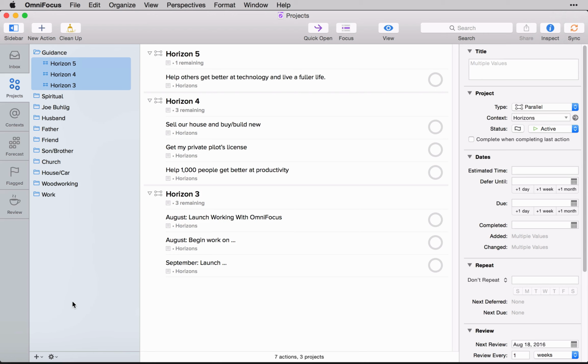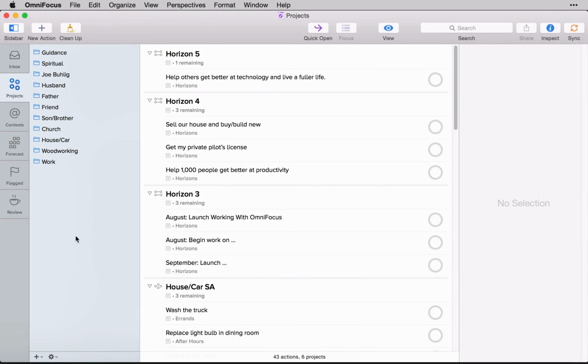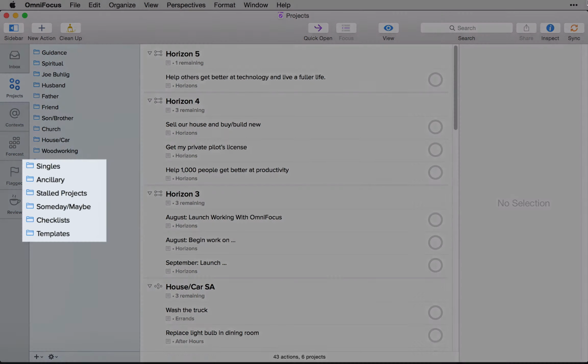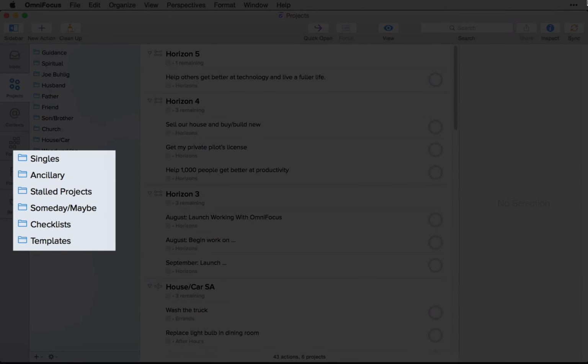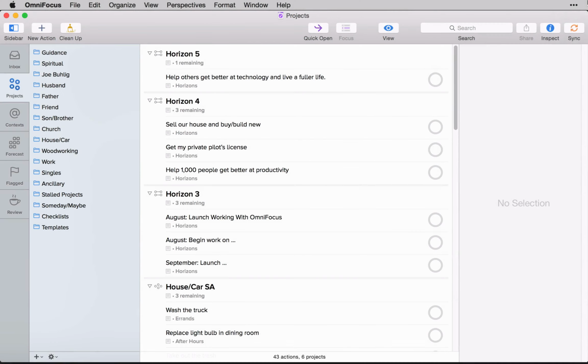You don't need to complicate those horizons and complicate that whole process, but we'll talk about that in detail later on in another video. So if I close off this guidance folder, some of the ones that I manage down at the bottom of that list, so the guidance comes in first, each of those areas of responsibility follow that, and then below that list, this is what I have. So I've got 6 subsets of projects that follow underneath of those areas of responsibility.